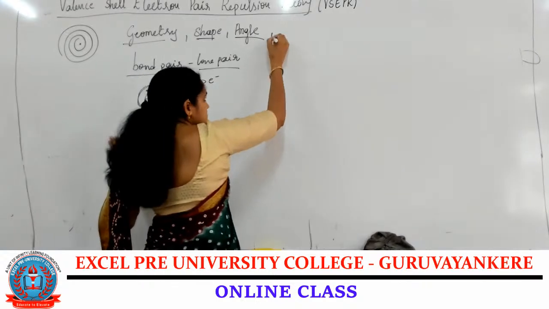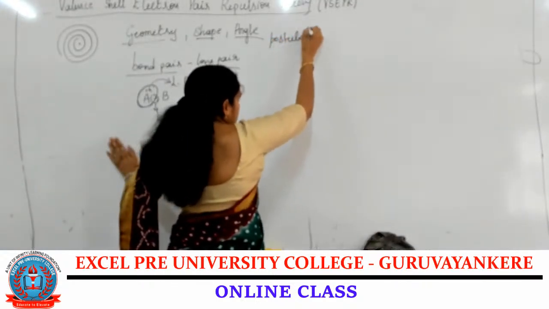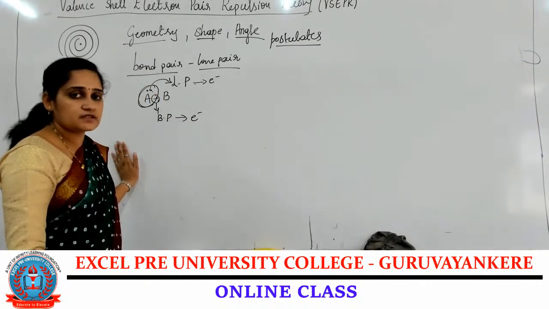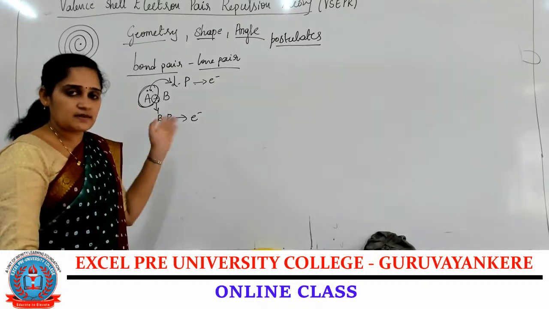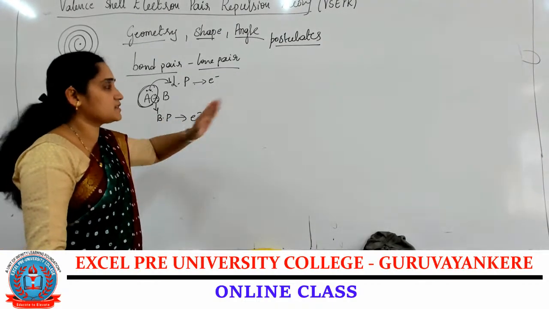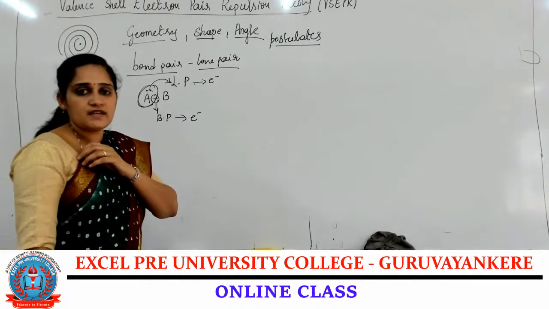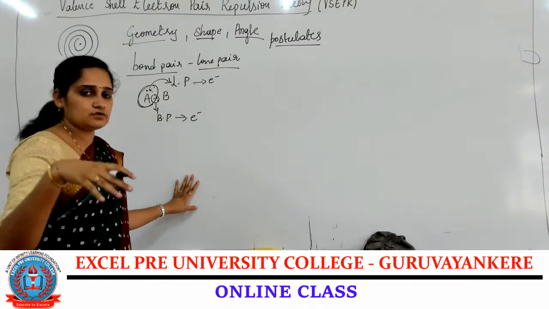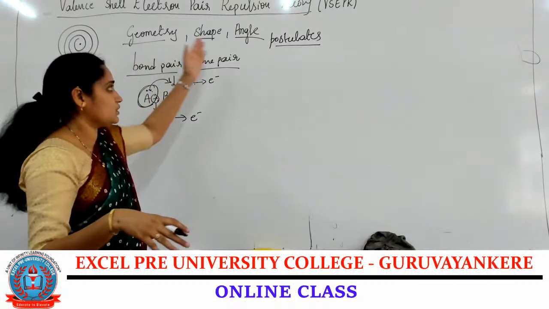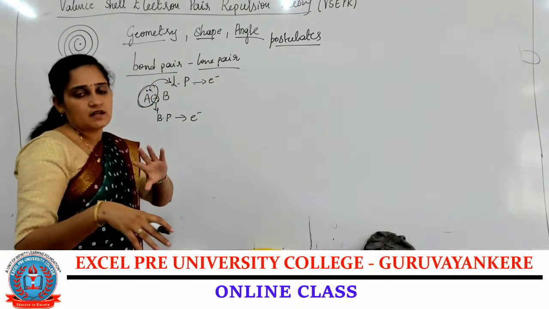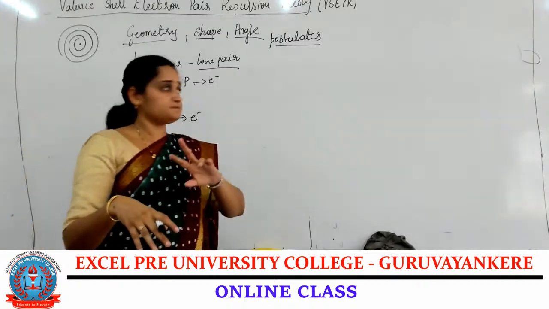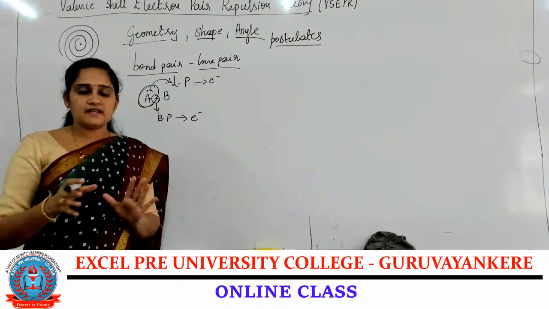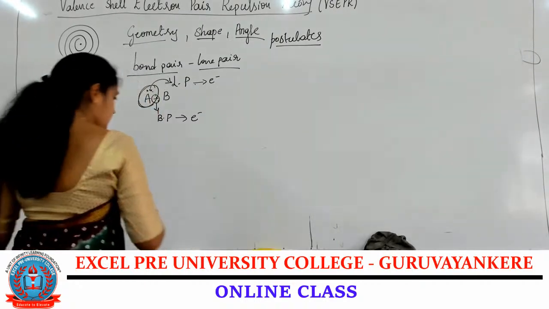Here the postulates are this only. Whatever I have explained, these are nothing but the postulates of VSEPR theory. This will be asked for 3 marks in the final examination, as well as for the test also; we used to ask to write the postulates of VSEPR theory. VSEPR theory has nearly 3 to 4 postulates. Those 3 to 4 postulates include all these points. Bond angle, lone pair, bond pair, as well as the geometry of the molecule and shape of the molecule, everything is explained in the valence shell electron pair repulsion theory.